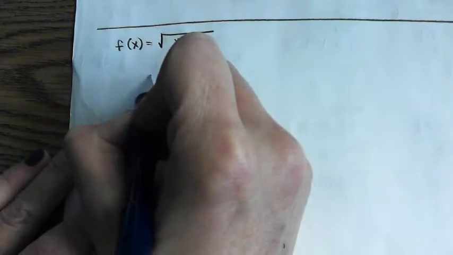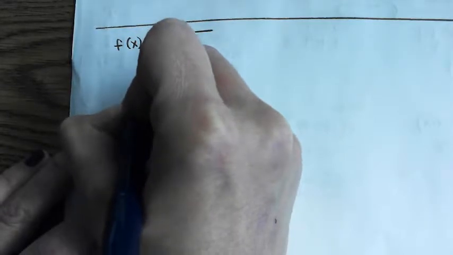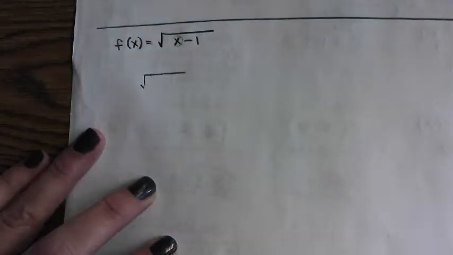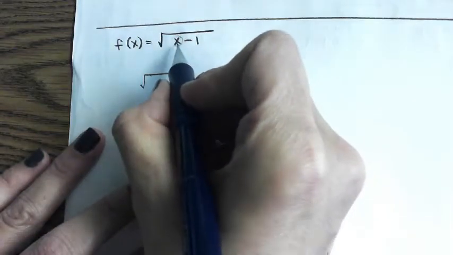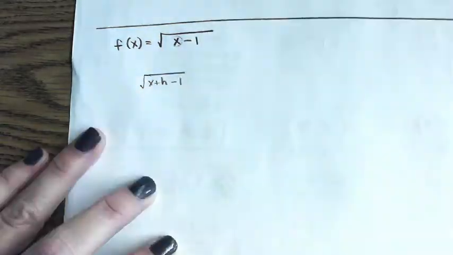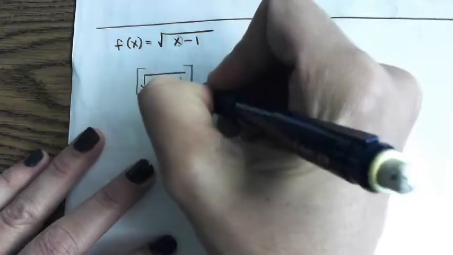So f of x plus h, what will that look like? When I plug x plus h into this, Carolina, what's it going to say? You would still be the radical x plus 1 and then xh. I'm replacing this. It'd be h minus 1. Nope. I'm replacing this with x plus h. So just take that out, put an x plus h in there for it, and then just copy everything else down the way it is. Does that make sense? So there's your f of x plus h. That was actually easier to plug in, right, than the previous one.